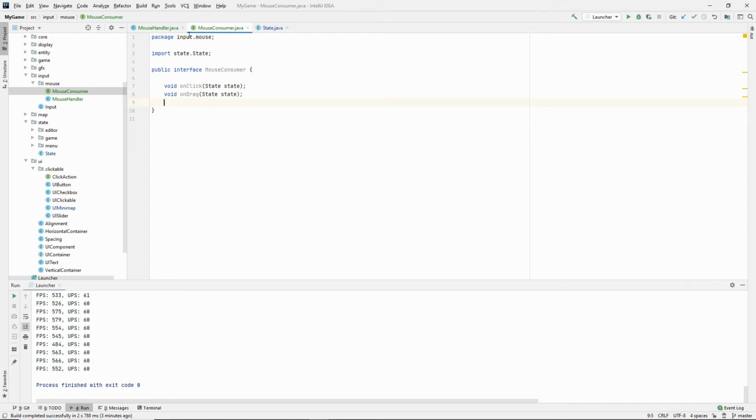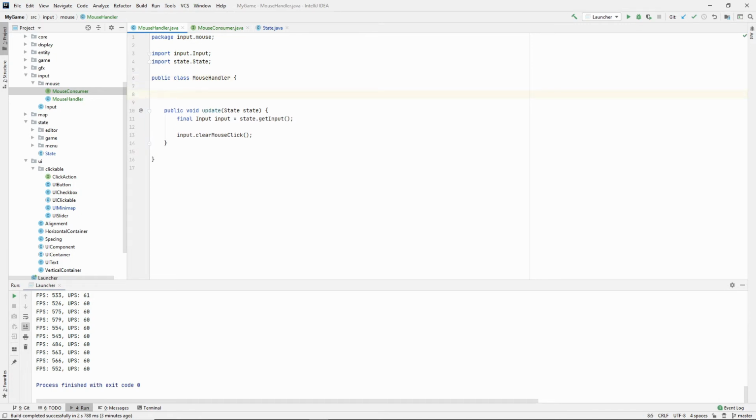So the things that we're going to do now is let's start by going to our mouse handler. We're going to have a MouseConsumer, which is the active consumer. And we need a way to set the active consumer. So actually, let's do this, handle active consumer, and then let's pass in the state and maybe the input. So let's create that method.